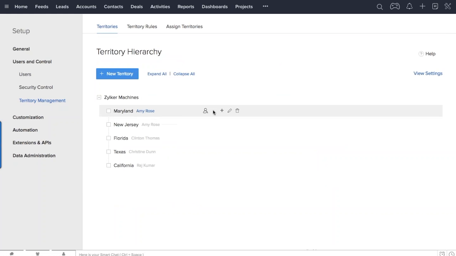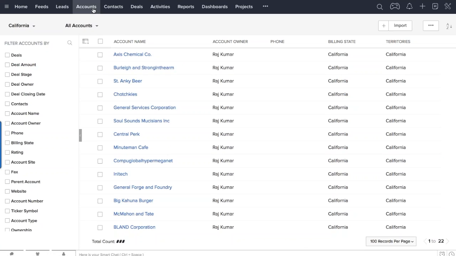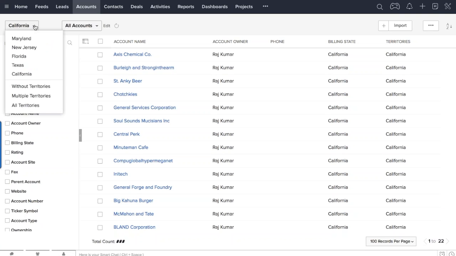Within the territory option, we also have the option to create sub-territories. If you would like to subdivide based on states and cities, you would be able to define that within the territory. Once the territory configuration is done, if you go to the accounts or the contacts module, you can see a separate view, which will get automatically configured based on the territories.